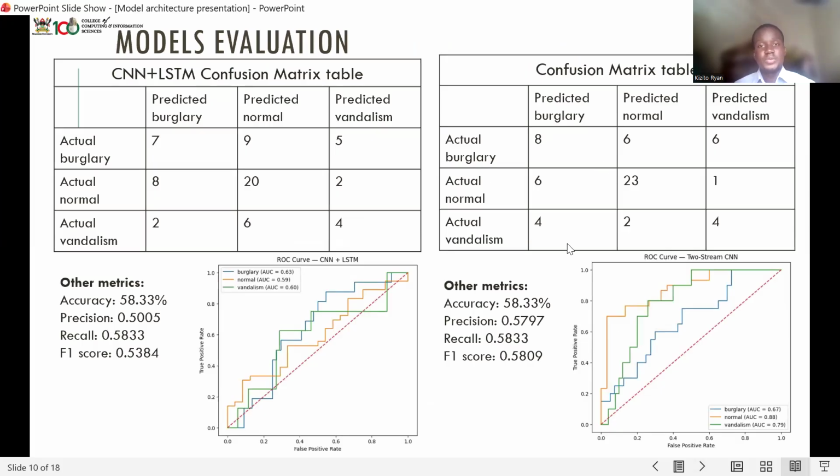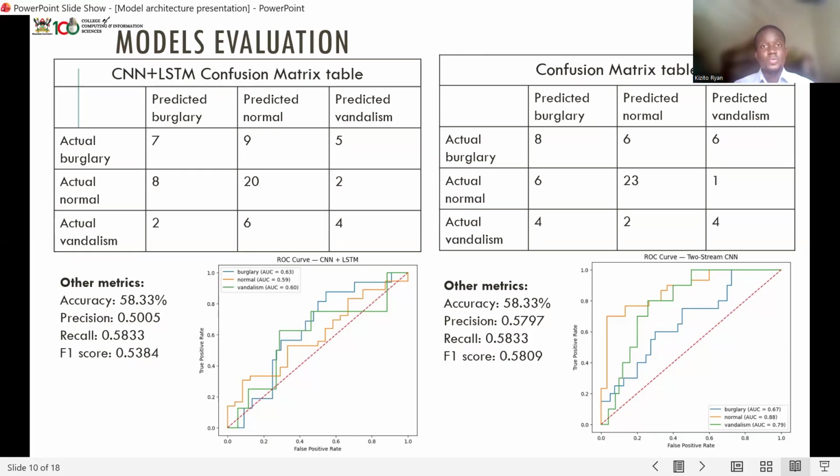So we will go on to evaluating both models to see how each performs. In my case, I used a confusion matrix, which shows you true negatives and true positives, false positives and false negatives. It helps you compute metrics such as accuracy, which in model training is basically what proportion of the total predictions is right.